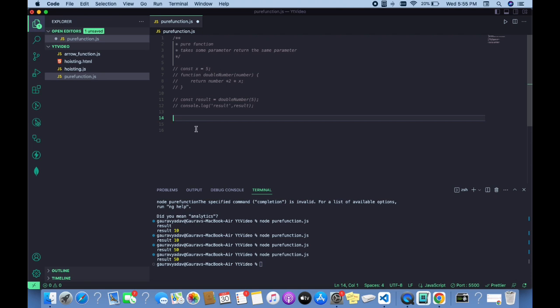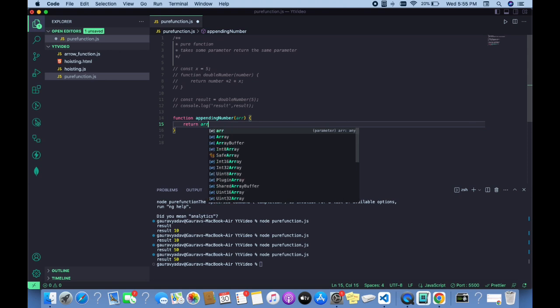So suppose we have one method where we will perform addition, not addition actually, basically appending numbers. You will take one array and return the same array.